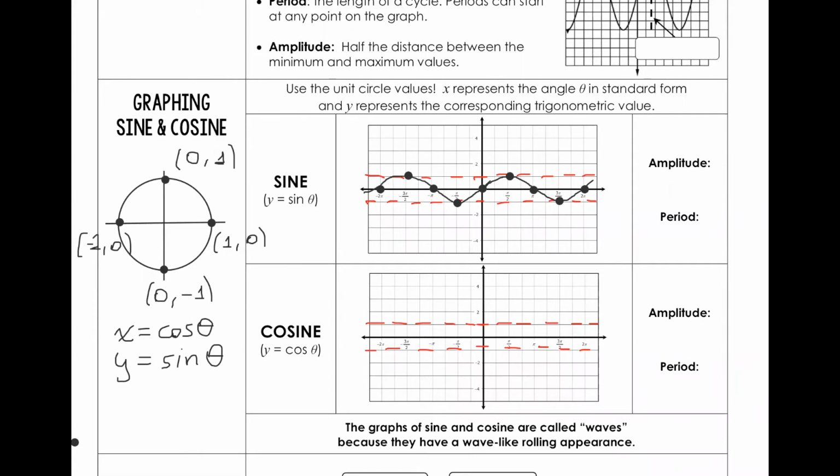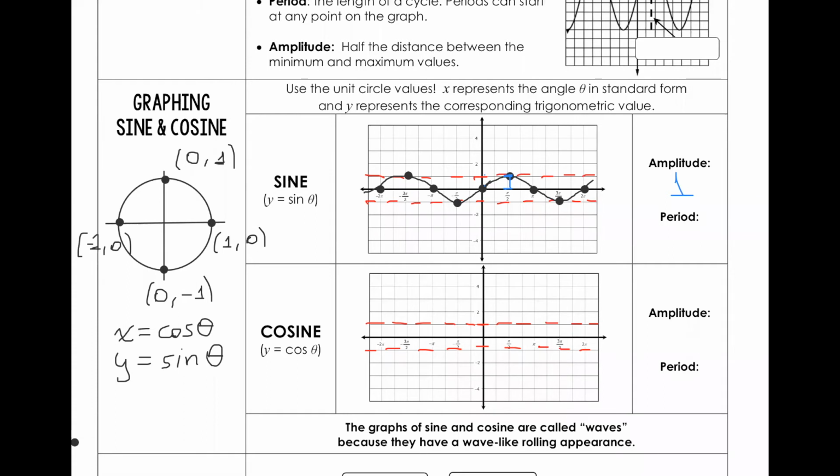I can connect these points, forming my sine function, the graph of sine. What is the amplitude of the sine function? Well, the amplitude is a distance from the center line, which in this case is my x-axis, to the point of minimum or maximum. So my amplitude is going to be this distance over here. If we take a look at it, that's going to be equal to 1. To find the period, we have to find the distance between 2 points of maximum or 2 points of minimum. So I'm going to pick these 2 points of maximum over here, and this is going to be my period. Now, how am I going to find that value?